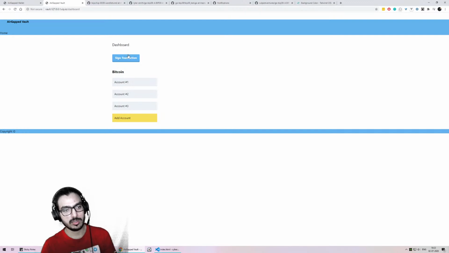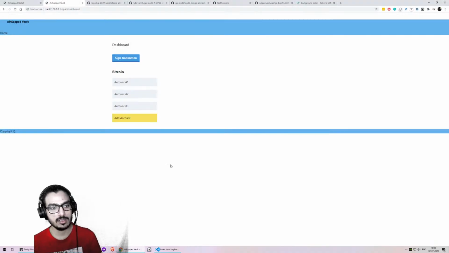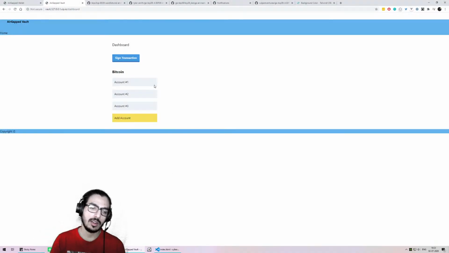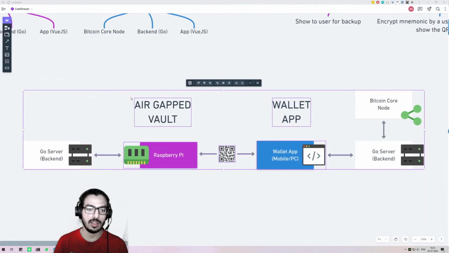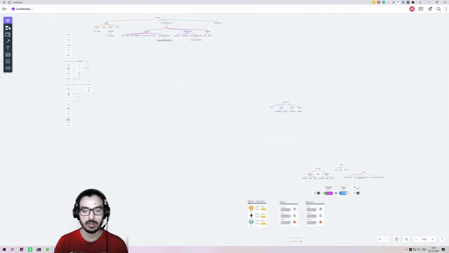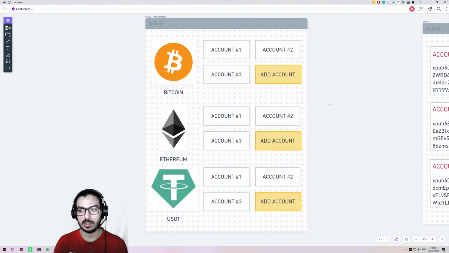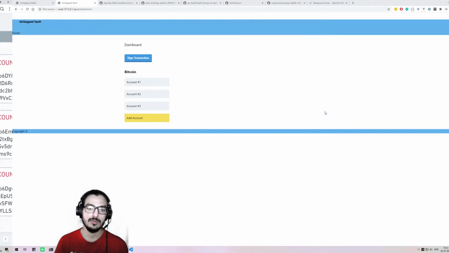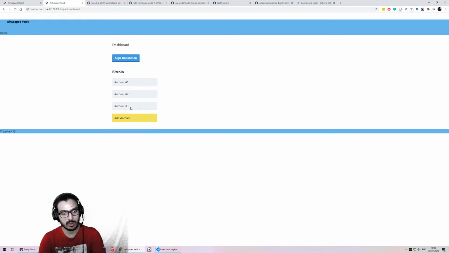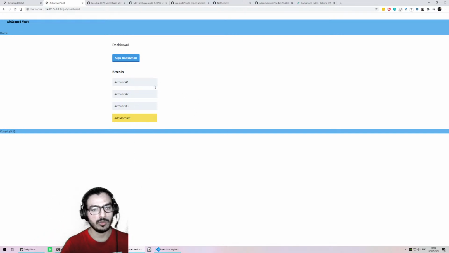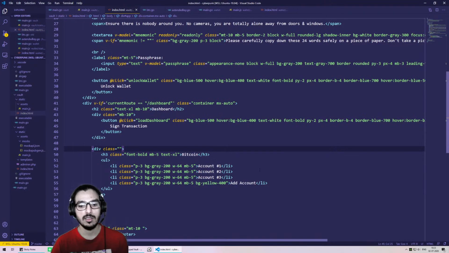Whatever. So dashboards, either sign transaction or choose an account. All of these will be buttons, on the click of which it will show the QR code on the right side. I didn't realize I would need to show the QR code when I was building this. So let's say the QR code will come up on the right side, and this keeps the UI simple. You tap on it, and it increases more and more accounts. You tap on one of these accounts, it shows the QR code on the right side. Cool.